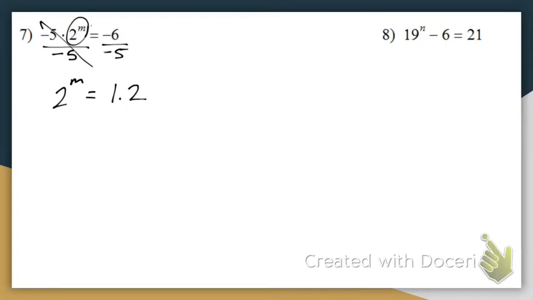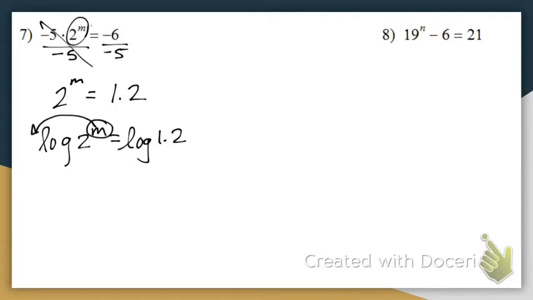So let's go ahead and finish this out the same way we were finishing it out previously. We did step 1, which was to isolate the exponential expression. Step 2, take the log of both sides. So this is log of 2 to the m is equal to log of 1.2. Step 3, use the reverse power property to bring down the exponent in front so we can solve for that m by itself. We need it out of the exponent. When we bring it down front, we get m times log of 2 equals log of 1.2.